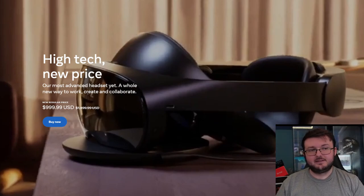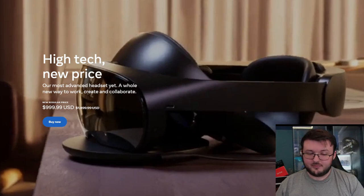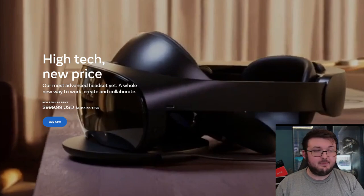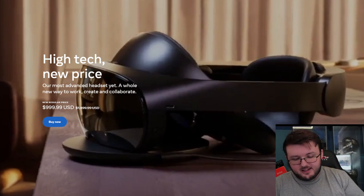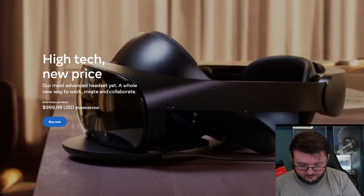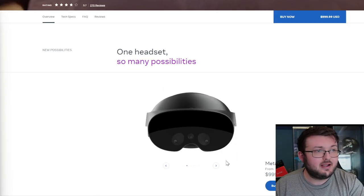Two weeks — I have now owned the Oculus Quest Pro. I'm going to make a follow-up video to answer a lot of people's questions from the last one, and also to explain my life now with this bad boy right here, the light blocker, which you can buy for $50 on OculusQuest.com.